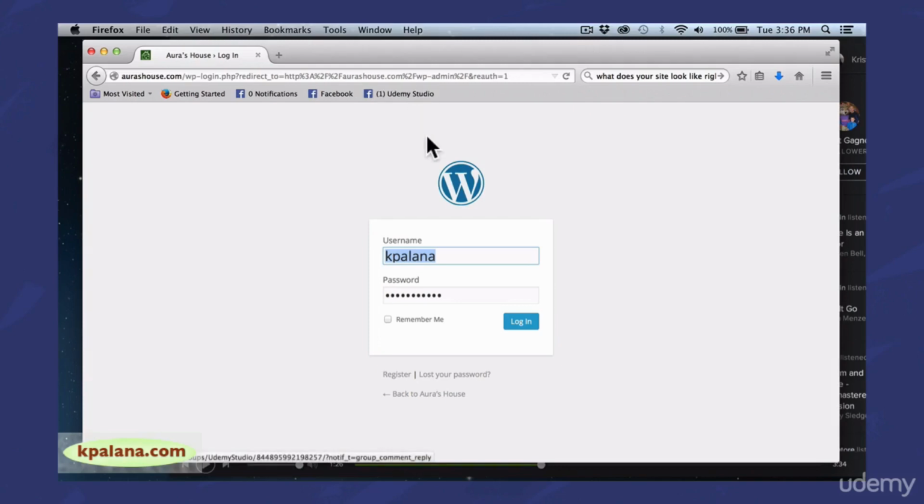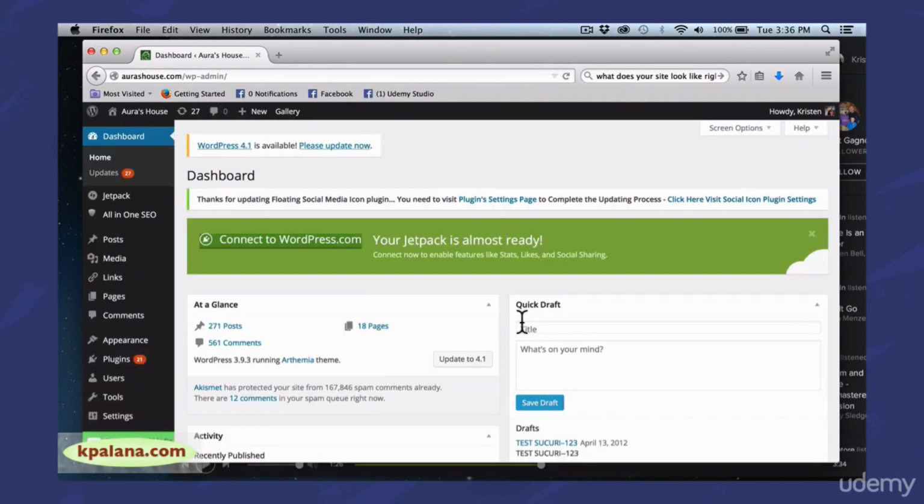Okay, and it's asking me for my username and password. So if you're doing this along with me, just put in your username and your password, and it's also helpful if you're using the same computer all the time that it remembers you. And that's it. We log in, and then in a moment it should take us to our dashboard. I'm going to give you the grand tour in the very next lesson.